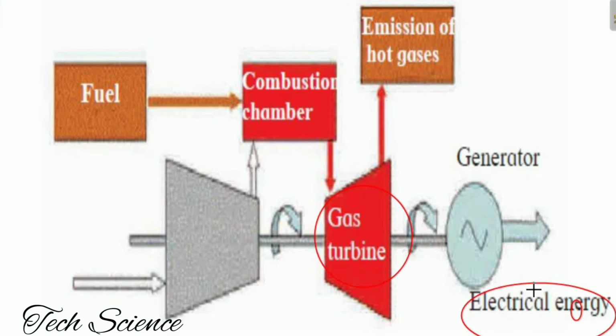What about the gas which is left over after falling on the turbine? It will be emitted. Imagine the emission of hot gases through a tower, a chimney, or a chamber. The emission of hot gases is left in the atmosphere, but the type of gases which are harmful is less. That's why, compared to the thermal power station, the air pollution is less, and it is more efficient than the thermal power station. So this is the construction and working of the electrical energy power plant based on natural gas.